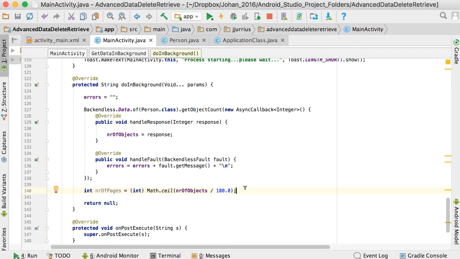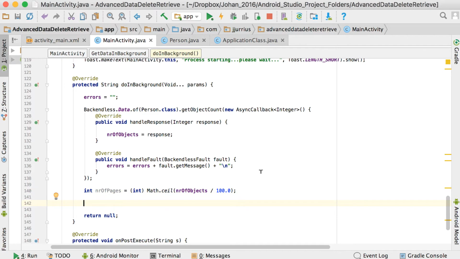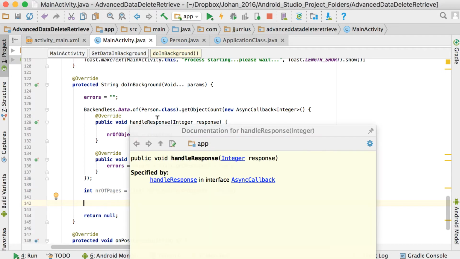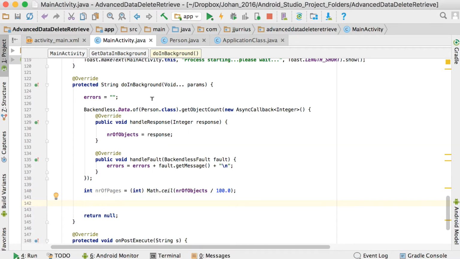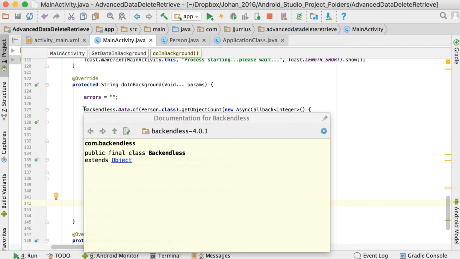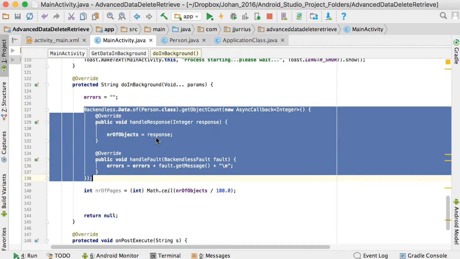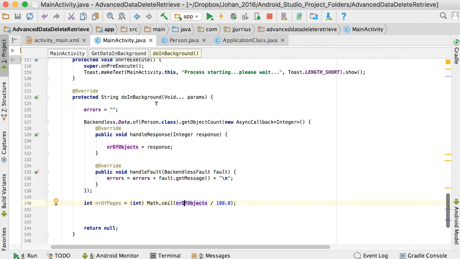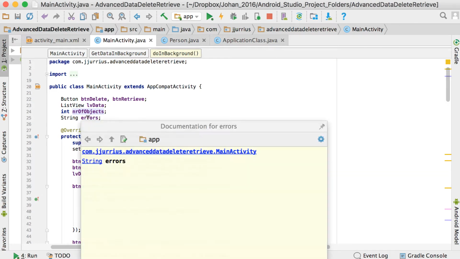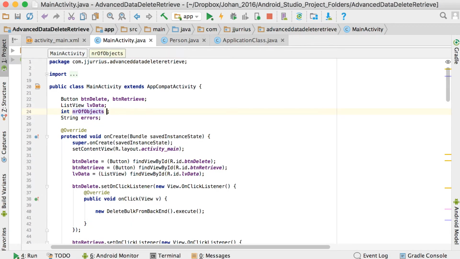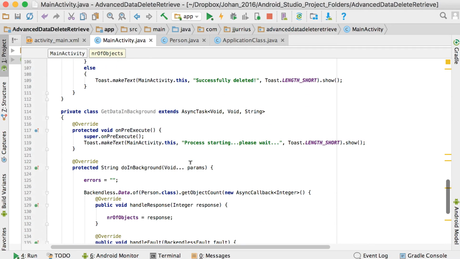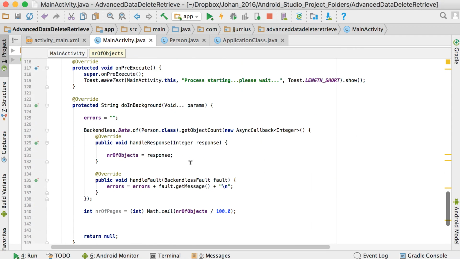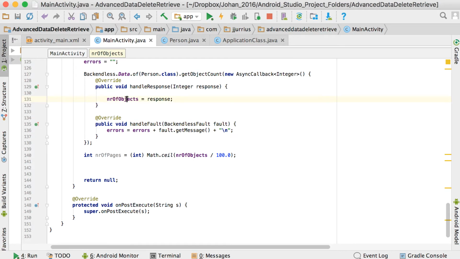And what we can do now is start retrieving, but we've got one very big problem here. And that is this piece of coding could still be busy in the background when we reach this line, which means that number of objects will actually still be, well, we can set it there to 0. So whatever it is there at the top, that's what I'll have here as the number of objects.